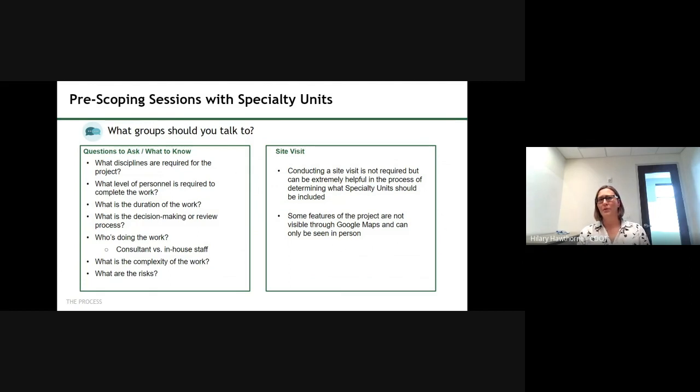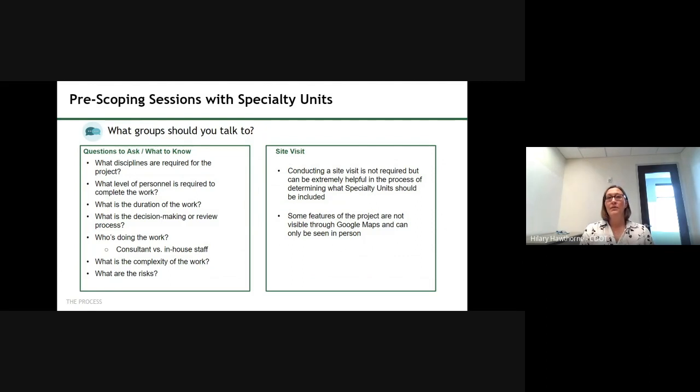Again, how do we keep that RTD level out of the design work? And putting those together, what is our ability to do it in-house? And when do we need to bring in consultants and build that blended team? As you're talking to your specialty groups, I think you're going to start hearing the risks come up. You'll want to capture those. When you're sitting down with your consultants and trying to figure out what level of work you're doing, knowing what the risks are and where those risks lie will help you make some of those planning decisions.